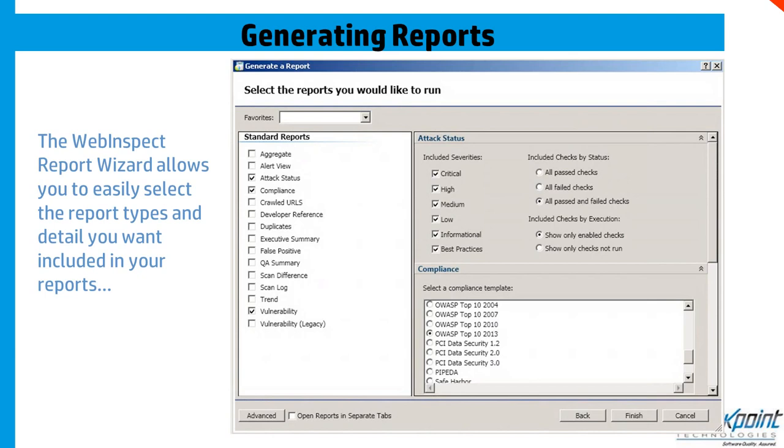And again, we looked previously at the compliance manager. This is where that comes in handy, because it helps you design these reports to be just what your organization needs for that type of scan. So you see here, there's a report type that we selected: compliance and vulnerability. The vulnerability report, we'll see in a minute, is very, very detailed, okay? The compliance report is related to those compliance issues that we selected, and if we pared them down, maybe filtered them to just certain ones that we wanted.